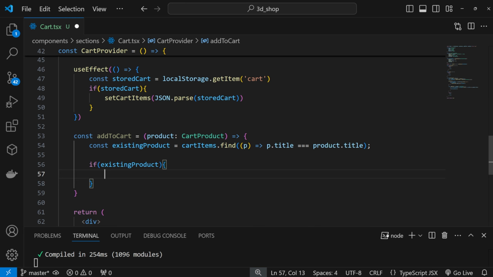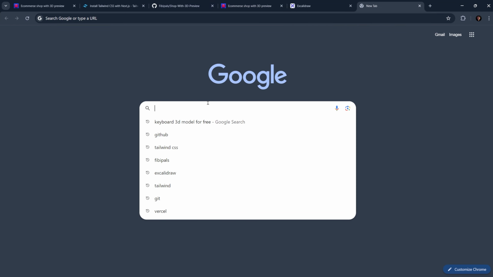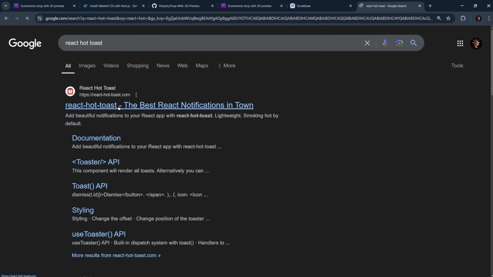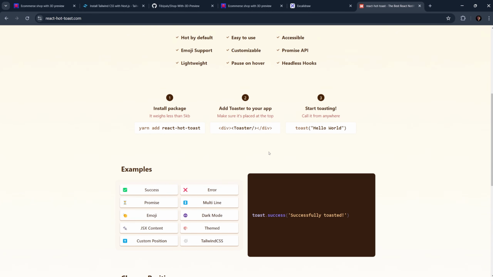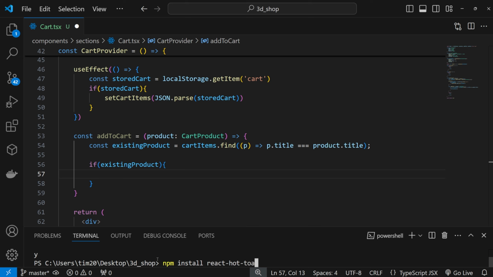So let's go to the React hot toast website. And here you can see some examples of usage, and we need to install this. So shut down your app for a minute and let's write npm install react-hot-toast.